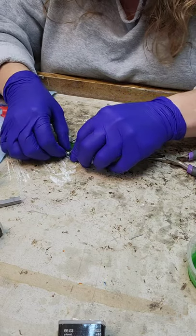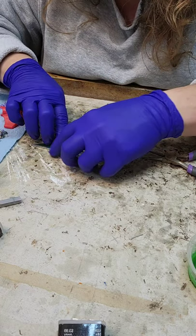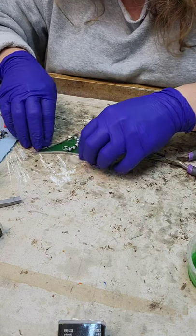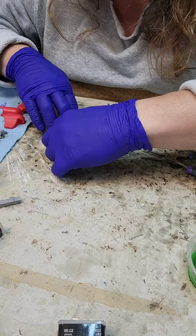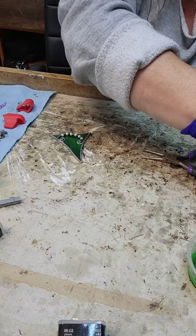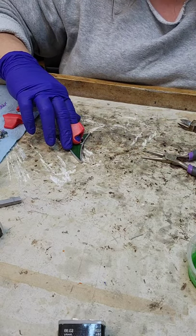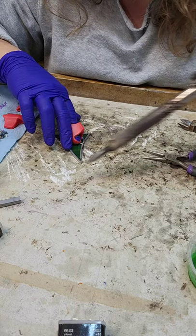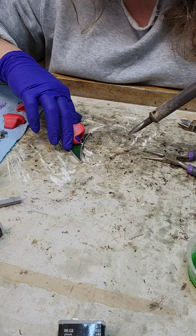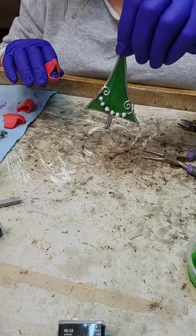Okay. So now I'm going to tack it on this side. The wire that I'm using is 18 gauge. Okay, so that's tacked. And then I'm gonna just keep going with it.